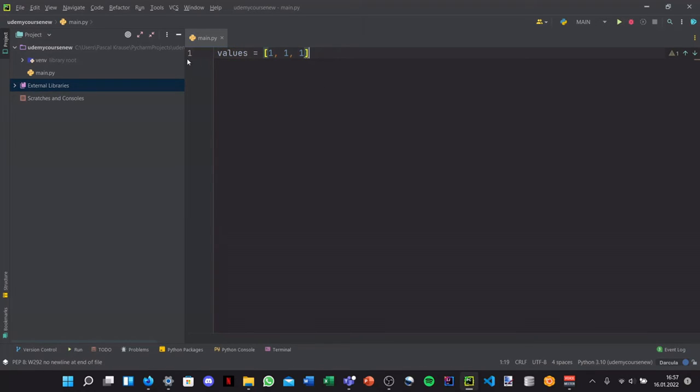So this is exactly what the structure of a list is. We have the variable name. Of course, the variable name is optional, so we do not have to use it. But if you want to use and interact with your list, you have to specify a variable name, because without the variable for the list, we're not able to work with the list.